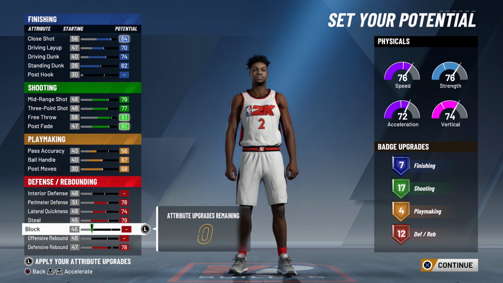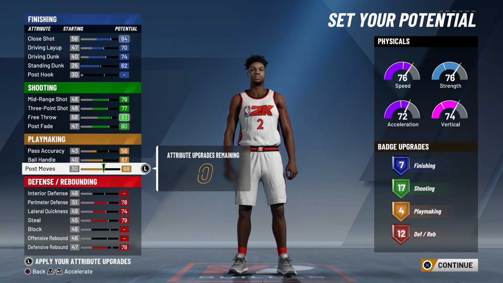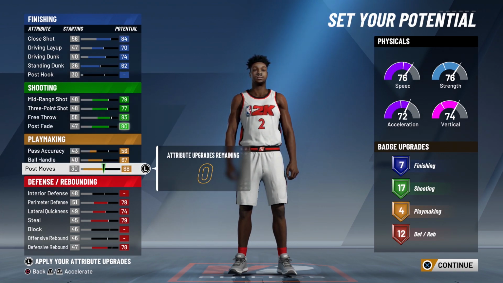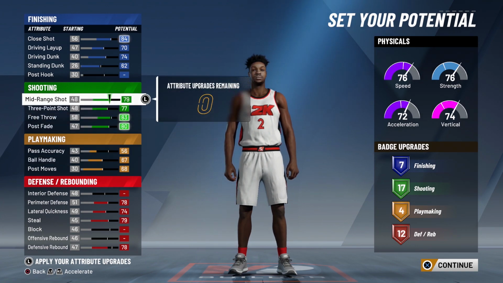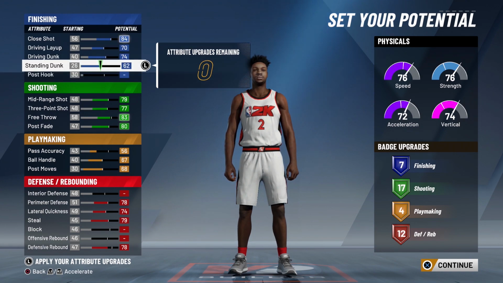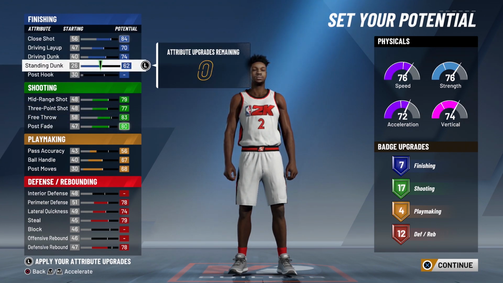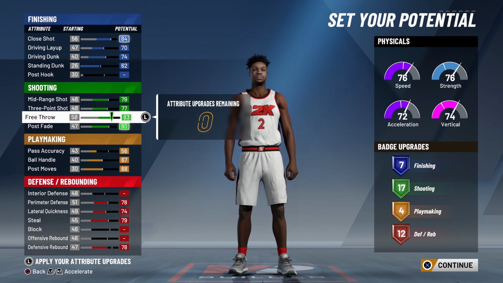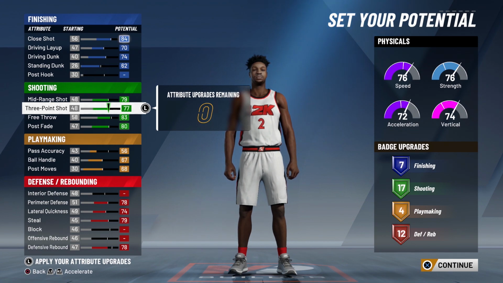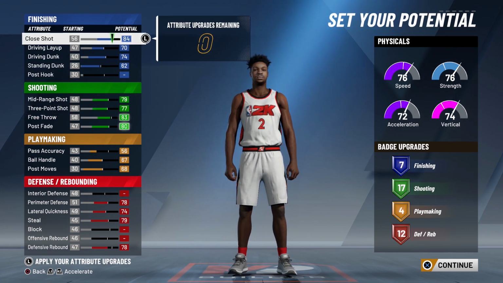So you still have decent defense. Playmaking does not look too sharp. It's not the best. It's actually average, below average kind of. Finishing is decent, you know, it's average. And then your shooting is slightly above average. You have a 79 mid-range shot and a 77 3-point shot, which is, you know, it's pretty good. So on to the body type.